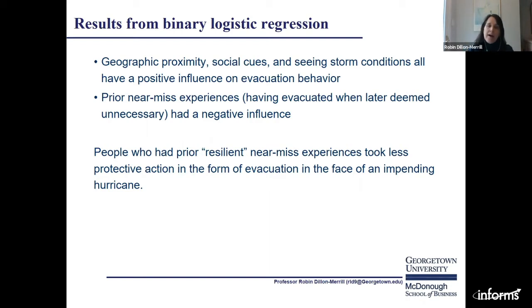And so what we talk about in this paper, and what builds on some of the introduction definitions that I was talking about, is that not all people experience near misses the same. If you do have these strong cues of vulnerability, of potential catastrophe nearly happening, then people will take more protective actions. But what this research has really shined a light on is that there's this other category of near-miss experience where people feel resilient. They didn't have a problem, they evacuated, they later deemed it unnecessary, and so that causes them to take less protective action in the face of future storms. And that was an important distinction that came out in many of our papers, this idea that we really need to shine a light on these near misses that embolden people to take more risks in the future.